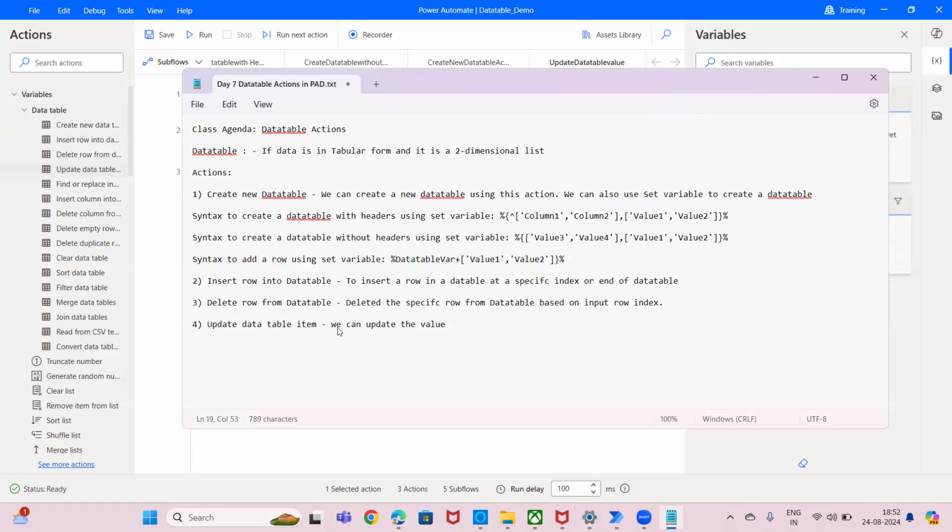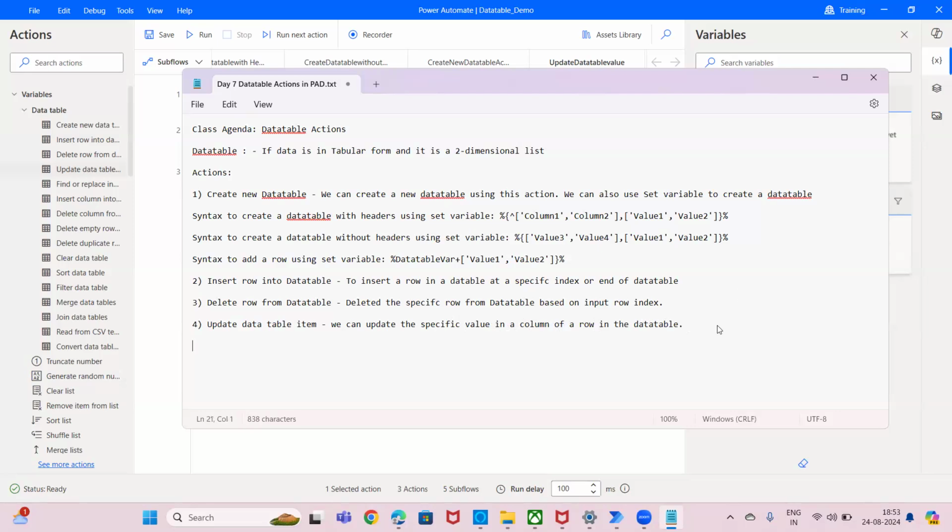We'll discuss Okay. that in for each. Okay. We can update the value in the data table. In the data table using this action.